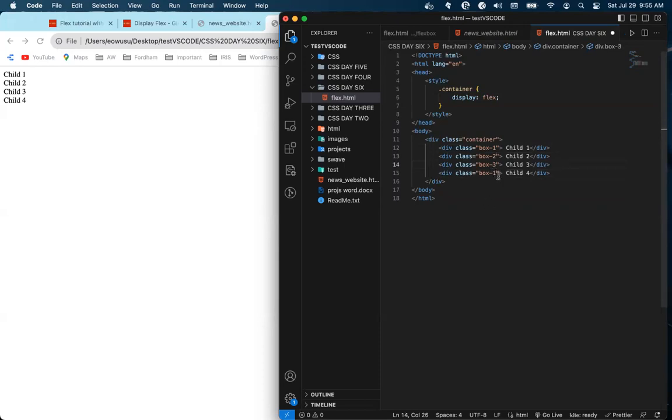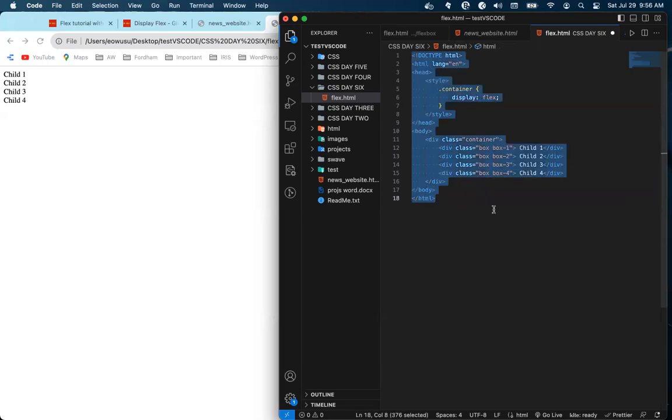I want to give them unique names. And I can also give them a common name in case I want to reference all of them.